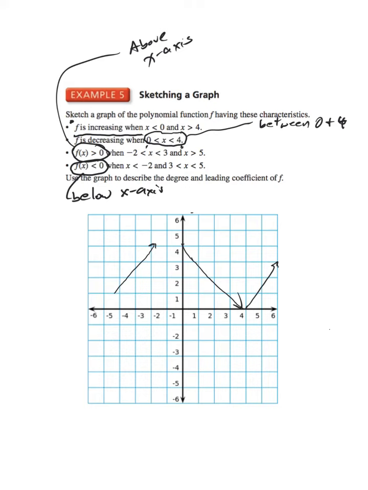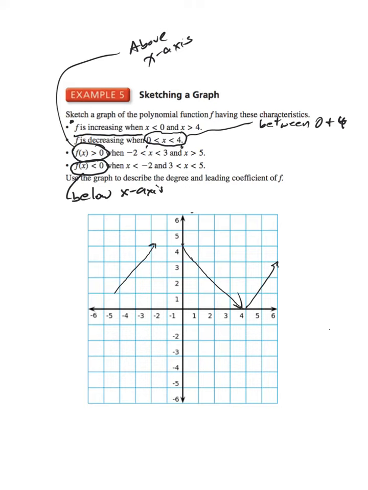Okay, so these lines are not the graph. And maybe I should just go ahead and change the colors. And I'll change to blue for the actual graph. Now this is where things get helpful. When we go down here, and it says for above the x-axis, f of x is greater than 0. The function is above the x-axis from between -2 and +3. From -2 to +3, the graph is above the x-axis.